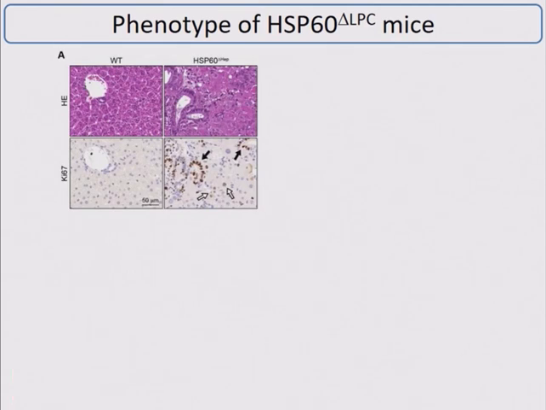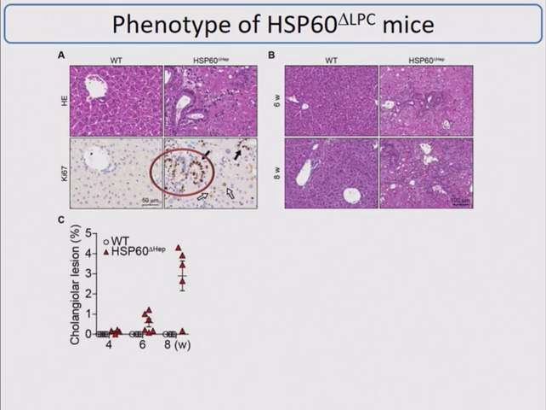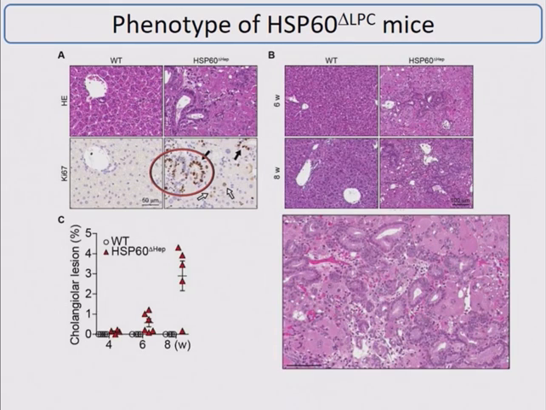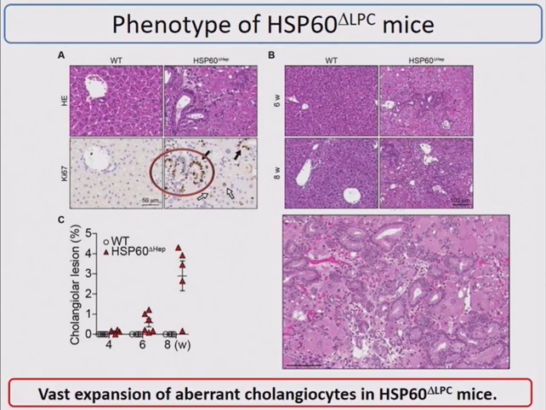So now the question was, and that's the interesting thing about this model to start with, that when we looked at histology in this very short time frame of approximately 10 weeks, it turned out that the cells that proliferated the most were actually not hepatocytes, it was cholangiocytes. And when we looked over time, it turned out that these mice developed, as you will see, perineoplastic lesions, so-called BINs, that you have actually heard about this morning before, and this is how they look, and this is how they can be quantified over time.